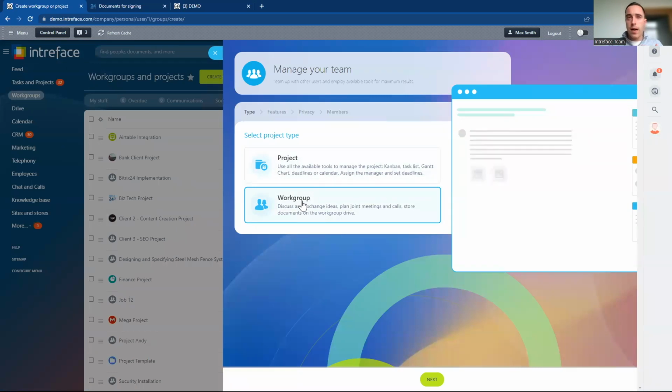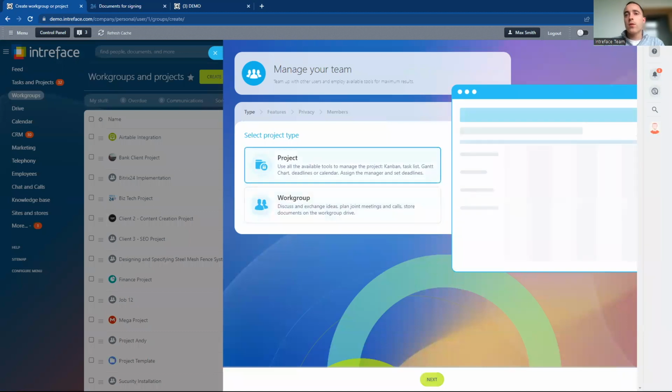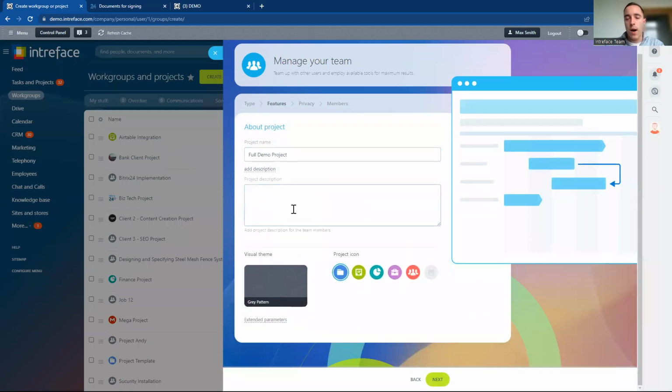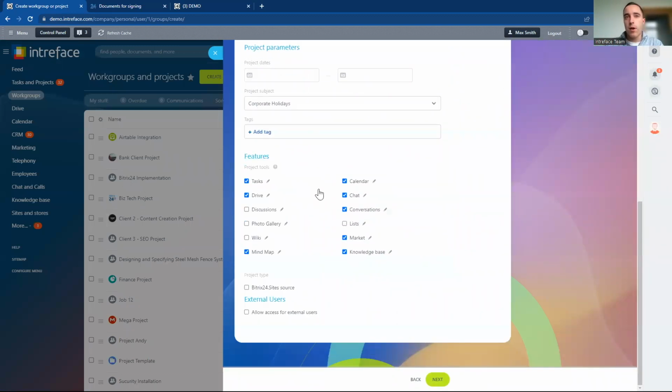So if you maybe just want to have an area to collaborate with people, there's no start or end dates, so very much like a department group, for example, you could use the work group feature. So if I just click on to project here, first of all, I can give the project a title. So inside here, I can add a title for the project. Okay, and I could also add a description for what I would maybe want to add, maybe some more information about what this project is for the people when we invite them into the project.